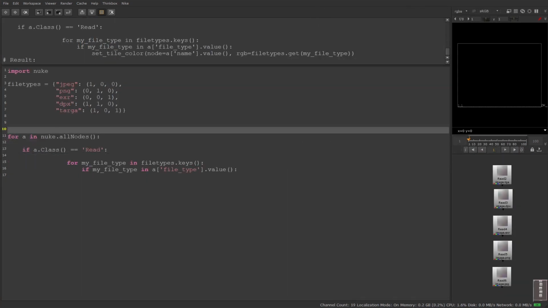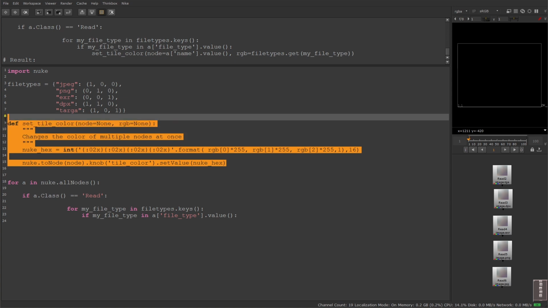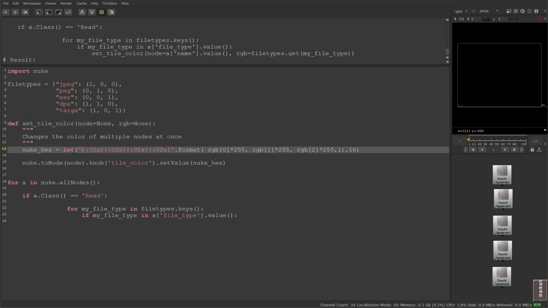Now we are really getting towards the home stretch. There is a section that I prepared because we need to convert the RGB values coming from our dictionary to hexadecimal. That's what the colors on the nodes are accepting. Just copy paste this definition. This can be directly reused. I'm creating a new definition, which is a Python function, calling it setTileColor. It will be expecting the node to operate on and also the RGB value. Then I'm converting the RGB value in this line, which is the workhorse of that definition, to hexadecimal values. I'm multiplying the red channel, green channel, and blue channel by 255, and then this converts it to hex. So I'll get back the hexadecimal value that I can use on my nodes.